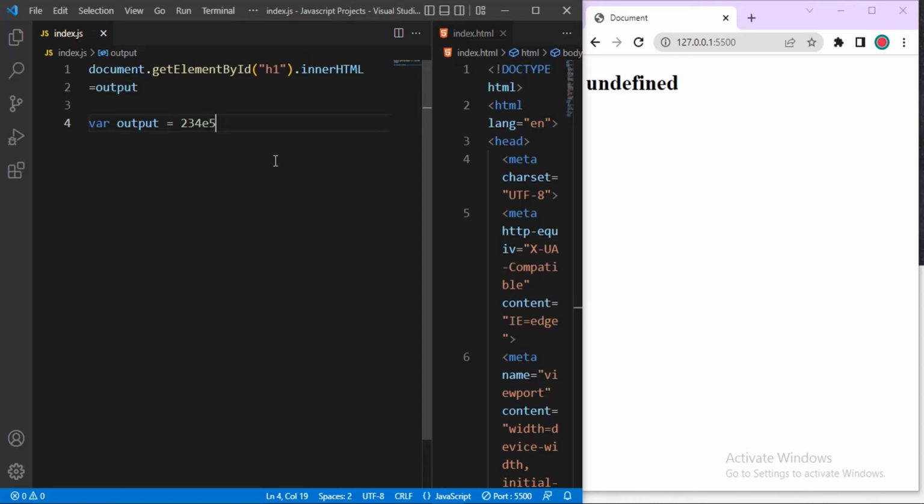Okay, it's saying undefined. Why is this telling me undefined? I used the same thing.